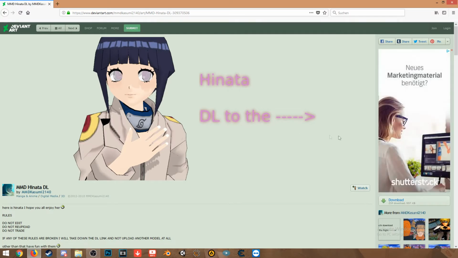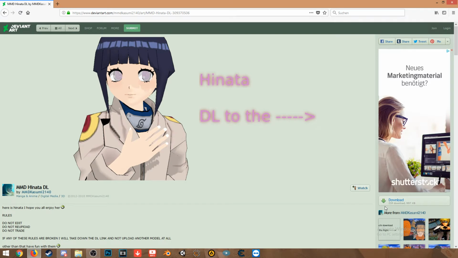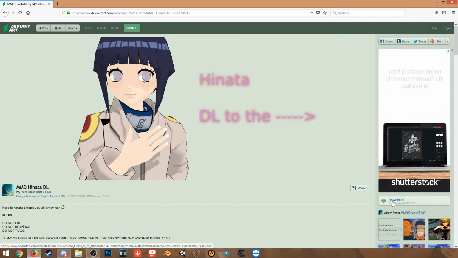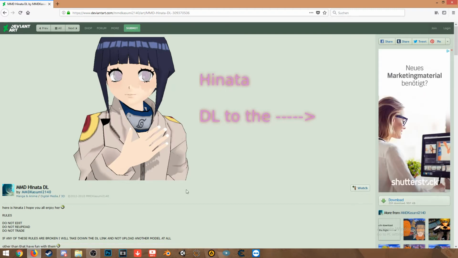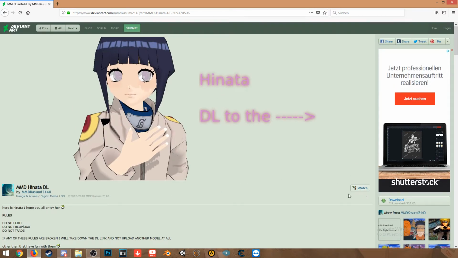After you find your model, many people put their download button on the right side somewhere. I would say zip download. If it's PNG, don't download it, it's just a picture. You will have to look for the zip or RAR or 7-zip. If there's no download button, you have to look into the description. Sometimes they add the download there. If you don't find the download at all, then either the download link is down, or they didn't include a download and just a picture.